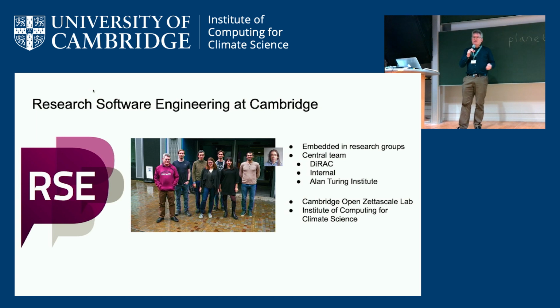Another institute, the Software Sustainability Institute's catchphrase is "better software, better research," and that's what we are all about. In the centre is a crudely photoshopped picture of the team taken at the Research Software Engineering Conference, which was held in Newcastle just a fortnight ago. And most of the people in there are part of the central Cambridge RSE team.